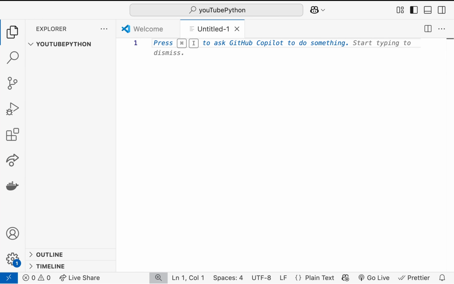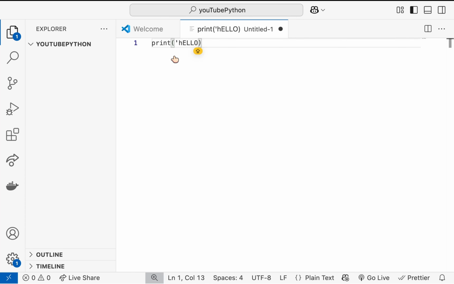So the first thing that they normally do, well, that I was taught, is the famous print hello world. Okay, now I know why it's not working.